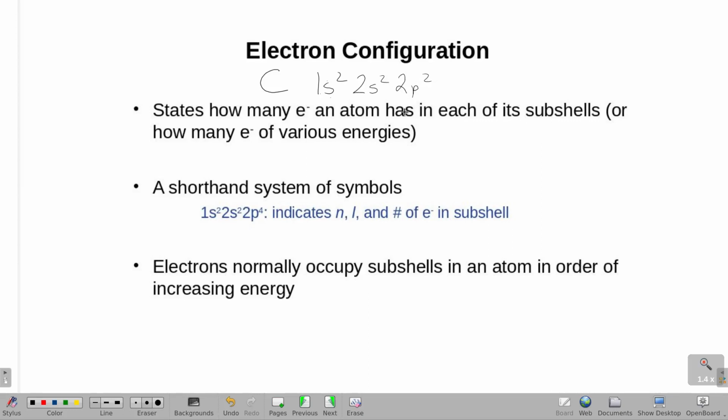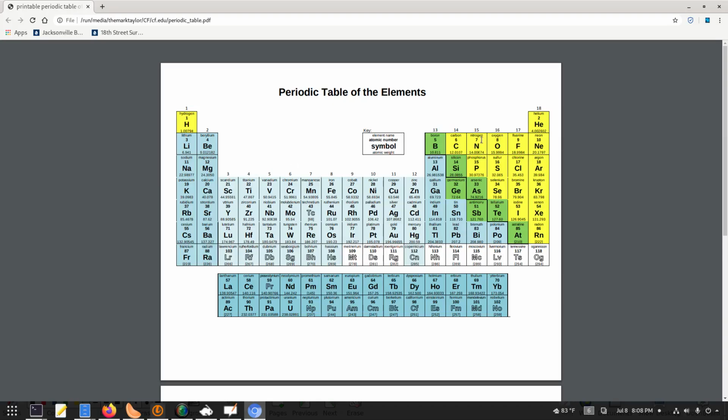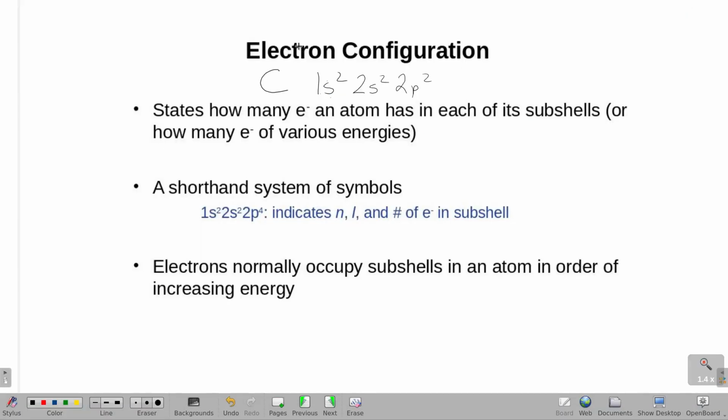Well, it turns out everything below that on the periodic table, so I go from carbon to silicon, for instance. Silicon has more electrons in it. It just changes that first number. So if I were to look at silicon, what we're going to see is the 2 changes to a 3 and has S2, 3, P2. The N part, the S's and the P's and the valence orbitals are the same when we're in those rows.